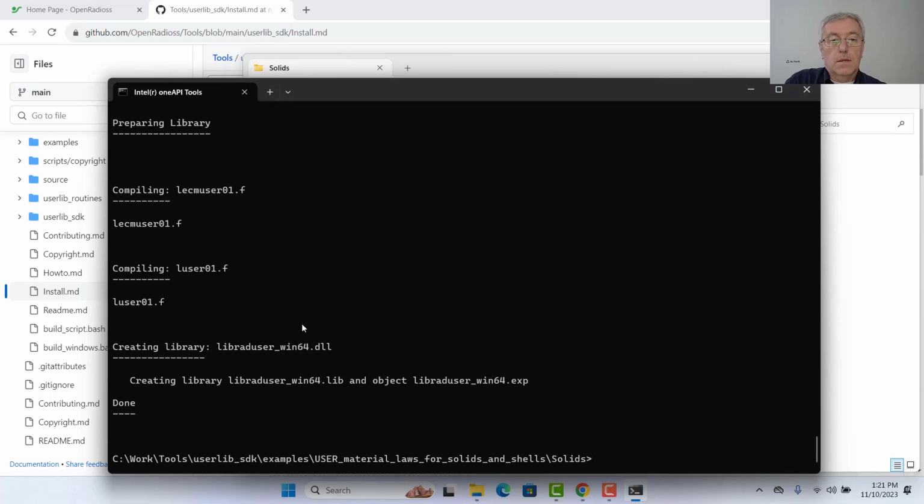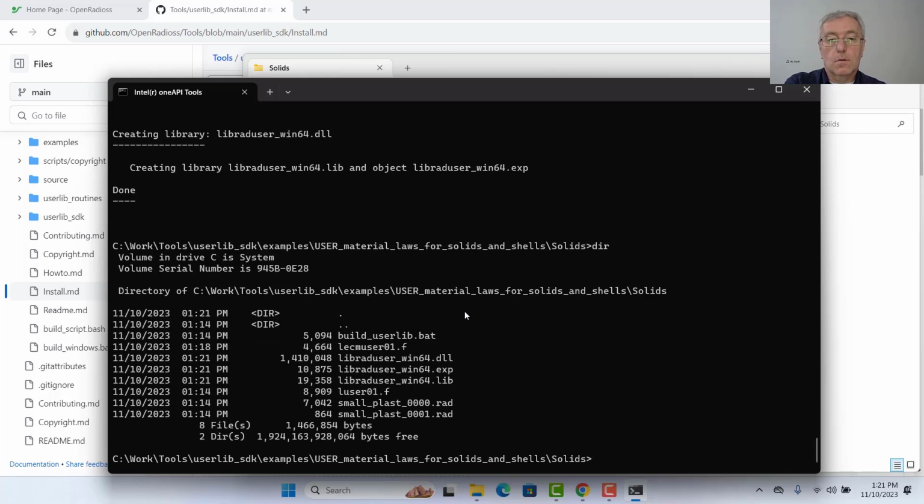Here we are. This is what we are looking for, this dynamic linked library for Windows. If you do it with Linux, you will get the SO, which is the shared object. Similar approach like we did it now.